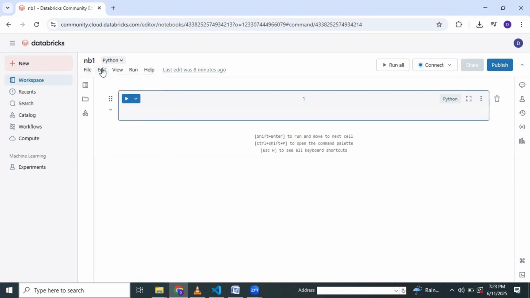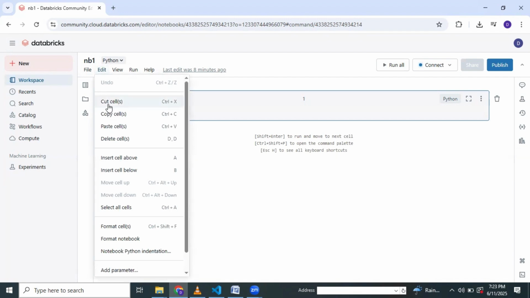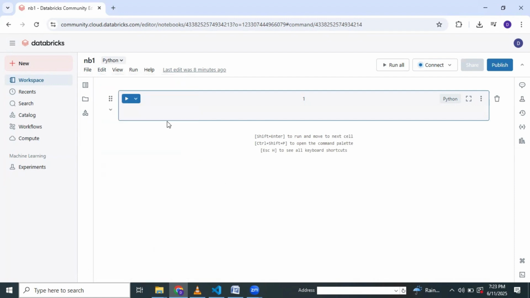Fine. Under the edit menu, we have some things in the form of cells. What is this cell? The notebook is made up of cells, just like how your notebooks are made up of lines. Here, the notebook is made up of cells, and in each cell, you go about writing different code blocks.